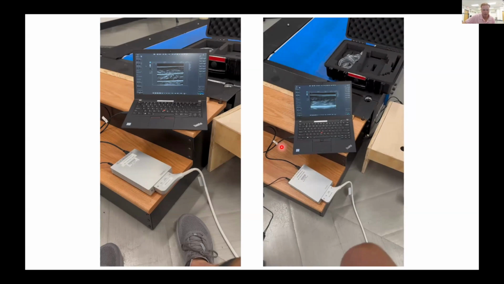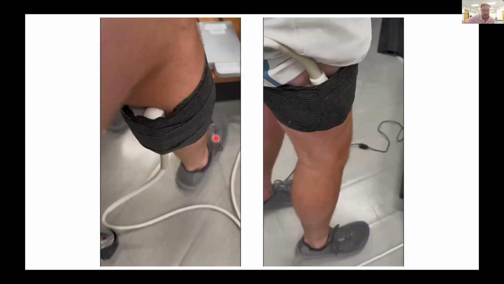And if I go back, what I like to do as well is have this block of foam sitting next to the ultrasound probe within the strapping, roughly the same dimensions as the probe.